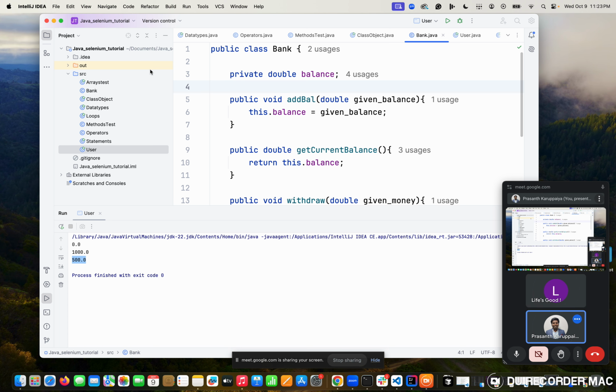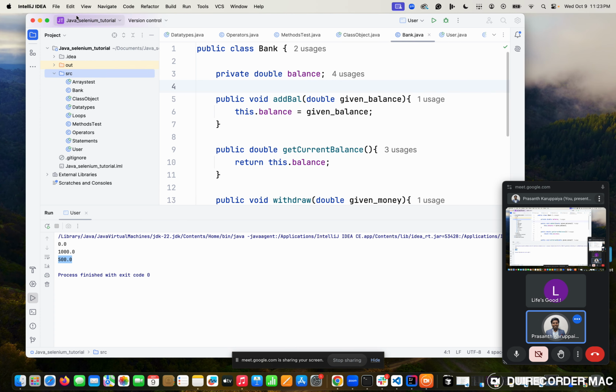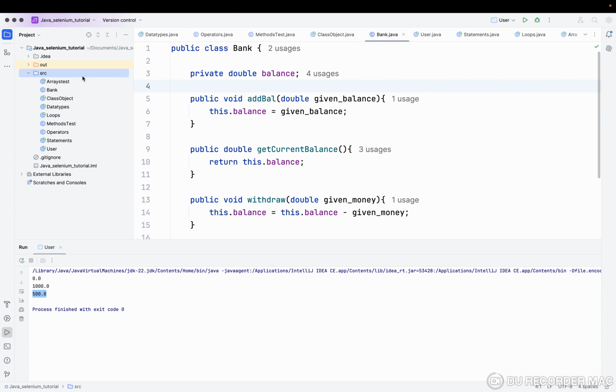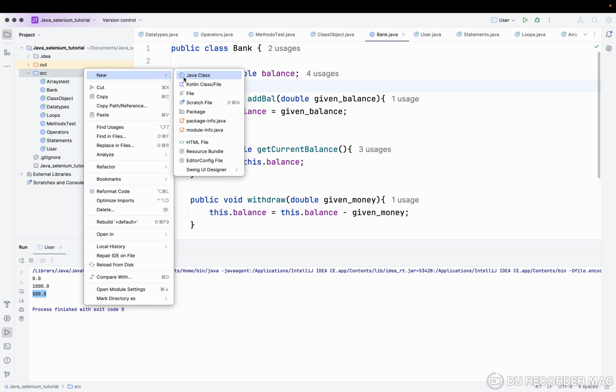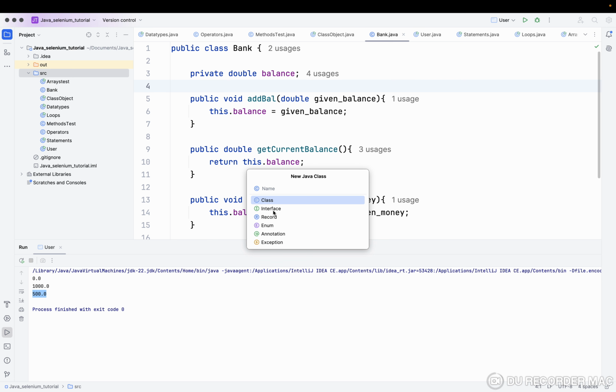Before going further, I'm going to explain clearly. I'm going to right-click, new, Java, but here not a Java class. What I'm going to do here is select the kind interface.